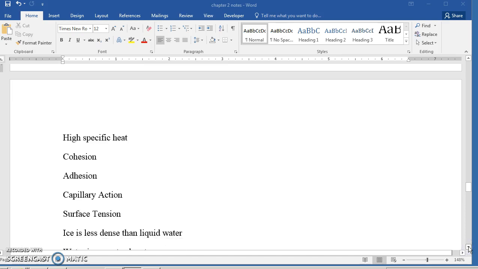Another characteristic of water is that ice is less dense than liquid water, and therefore it floats. We take that for granted, but that's very important in the winter months, especially over the last month that we've seen with extremely cold temperatures, where the top surface of the water will freeze, but it doesn't freeze all the way to the bottom of the pond. That's because the ice actually acts as insulation.